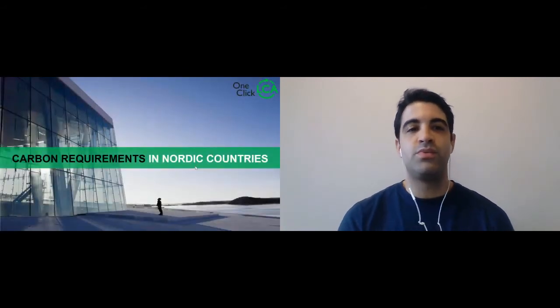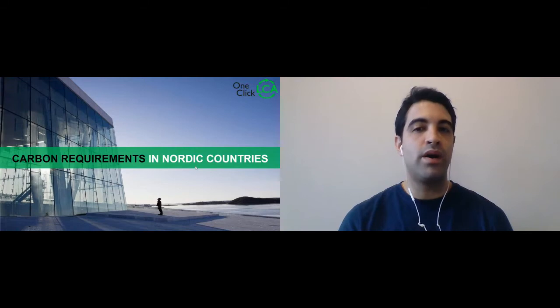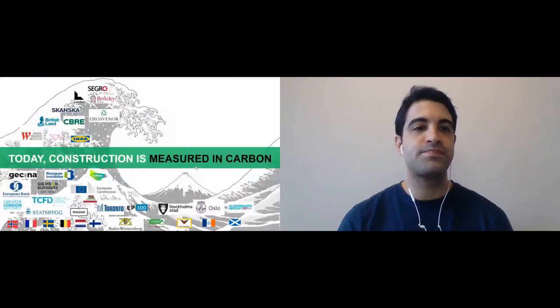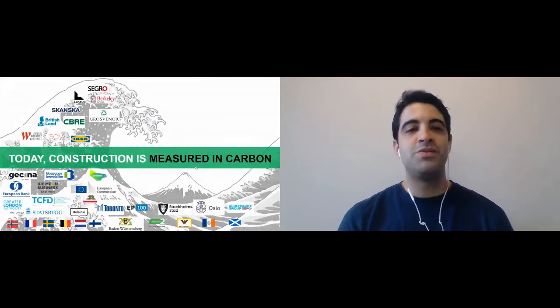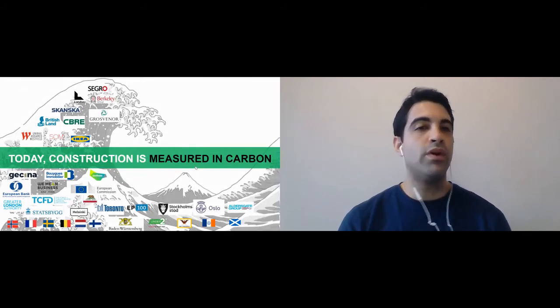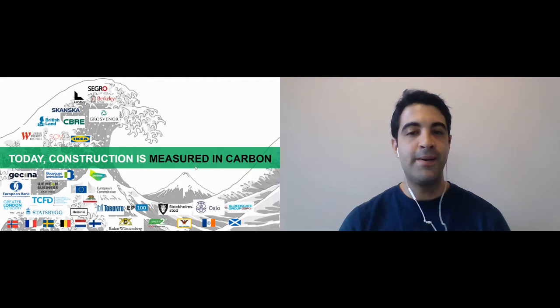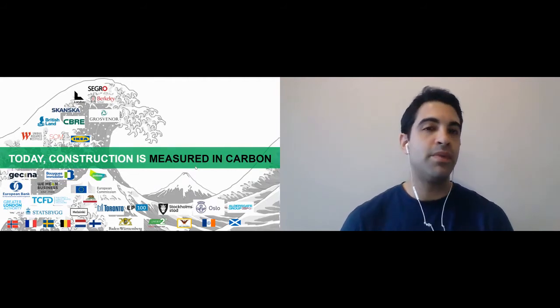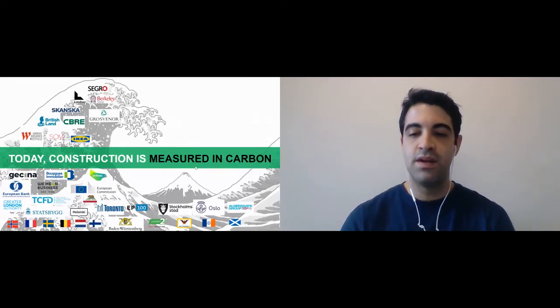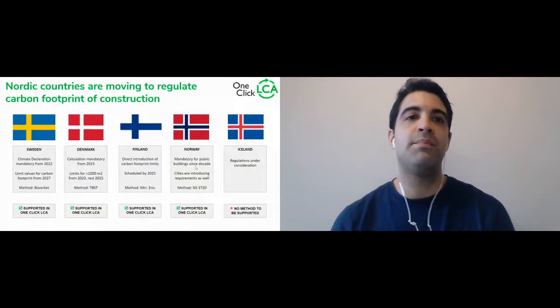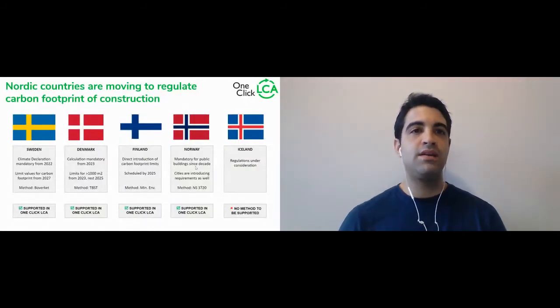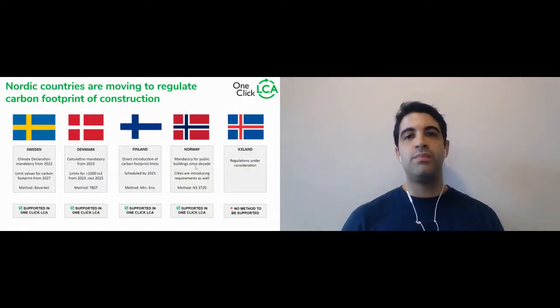So let's talk about carbon requirements in Nordic countries. As you might know, today construction is measured in carbon. We have more and more regulations that are related to embodied carbon or life cycle assessment. And since we're talking about the Nordic countries today, we can say the Nordic countries are moving to regulate carbon footprint in the construction industry.